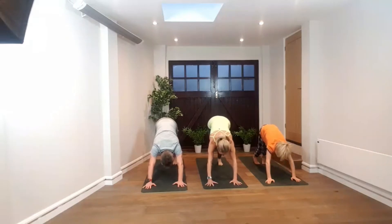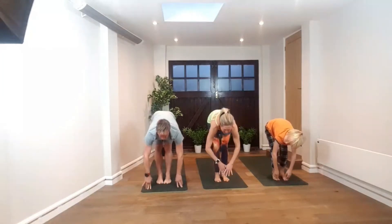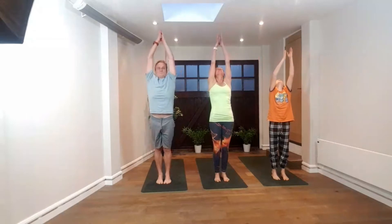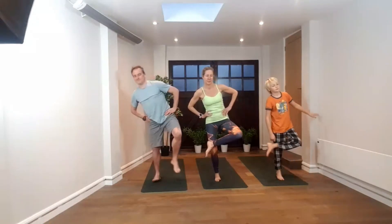Inhale, look forward, stepping both feet to the front of the mat, up to fingertips. A half forward fold — hang the head. Exhale, bend the knees, hands come into contact with the mat. Drop the hips down gently. Inhale, lifting hands up, lifting. Exhale, back to center. Hands on hips, lifting right knee — this will be easier each time, we're practicing. Bending that other knee, making that little shelf, placing the leg. You can also lean against the wall — you don't have to feel forced to do the full balance.